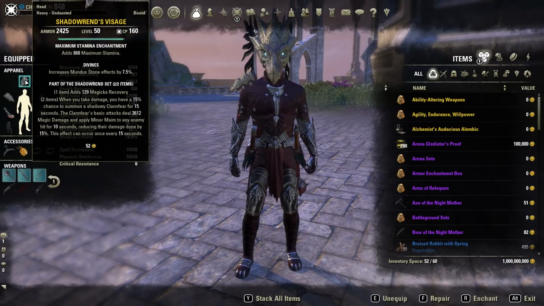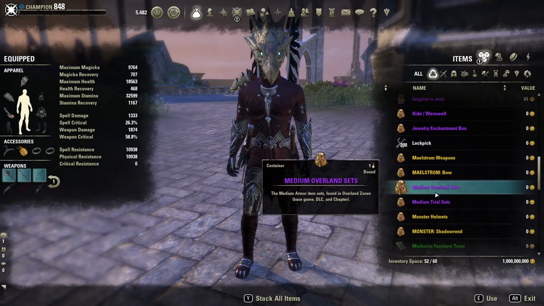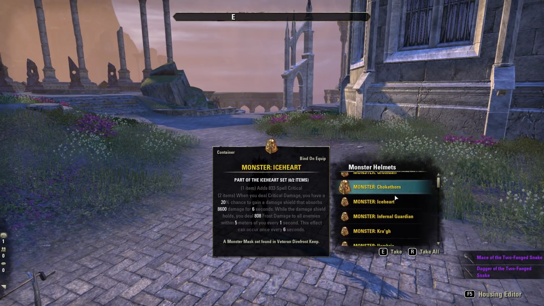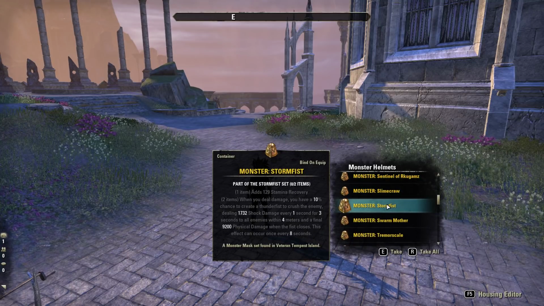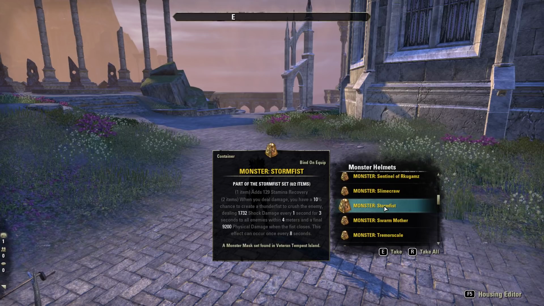Now we want to get a better monster set. And this is what the game's all about. It's about farming out what you want for your character to have. So we're going to look through here, we're going to find a really good monster set. And this is probably by far one of the best monster sets right now in the game, Stormfist. But we're not going to get that one.